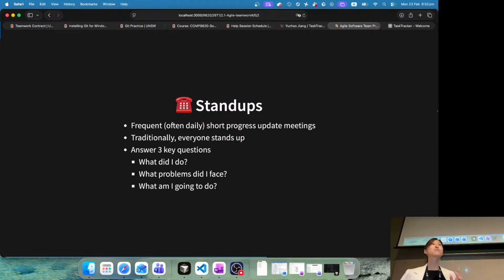But for sprint 1, we will not require you to do this every day because first of all, there's not much to do in sprint 1. There are not many tasks or updates that you need to do. So we only ask for 2 stand-ups per week. That will be enough. And there are not that many dependencies among each other's work. So we don't ask you to do that every day.